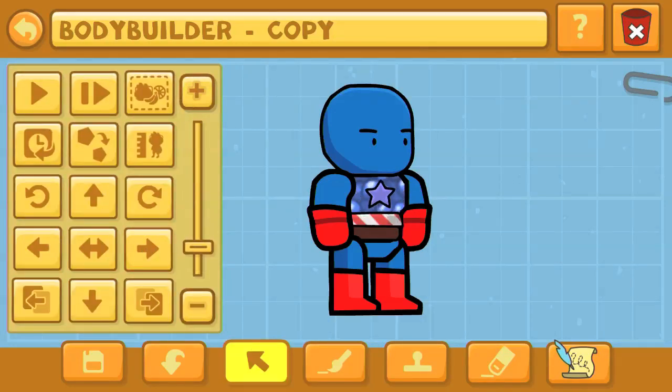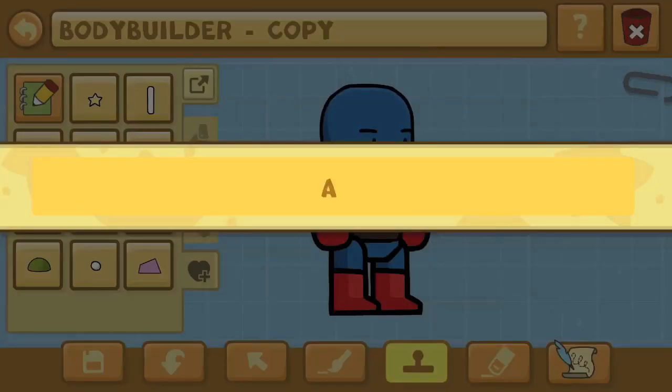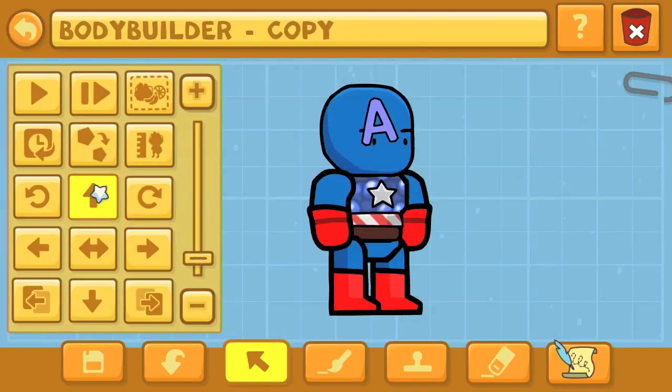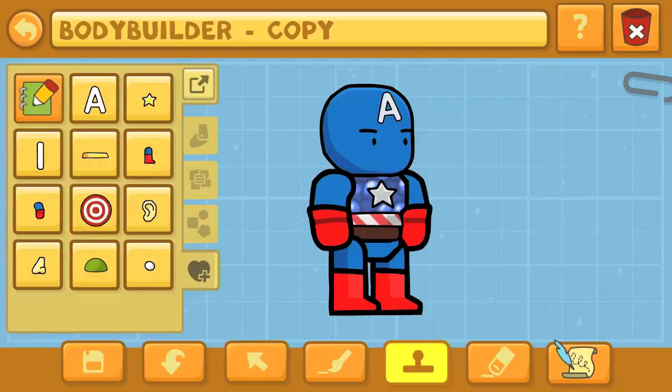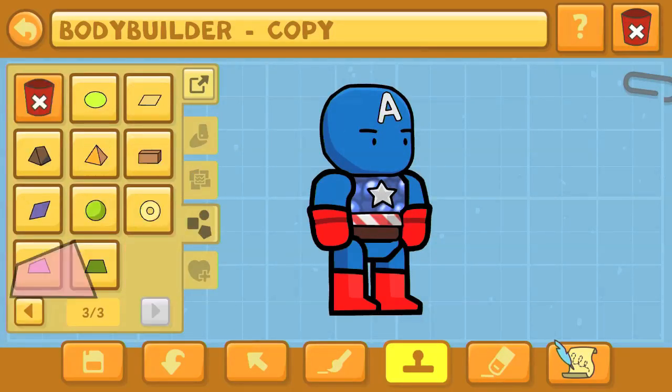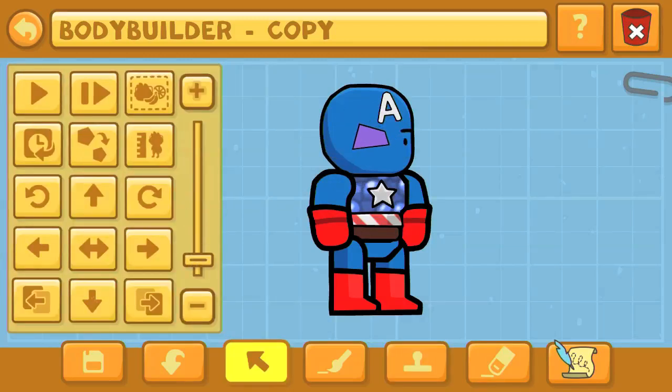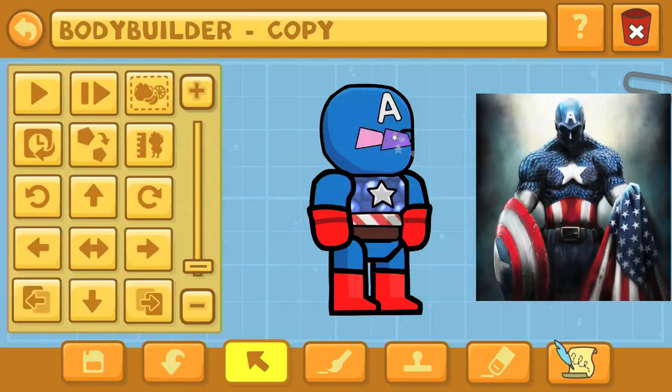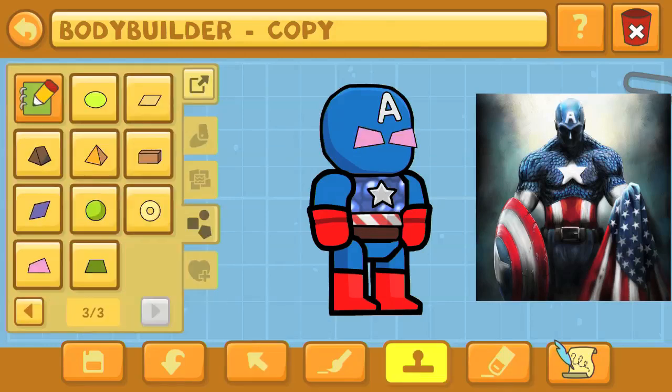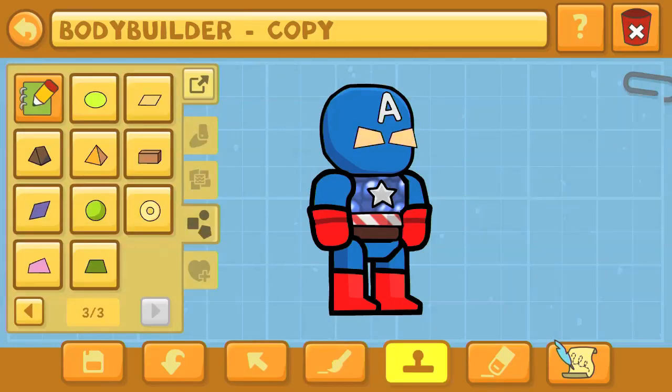Now you'll also notice that the body or torso shape, especially with the chest up above, has that kind of scaly look to it or whatever. You will see the picture of Captain America that I'm going based off of at some point in this video. We've also, of course, put the letter A up on top of his forehead because Captain America has a big A on his forehead. That makes sense.